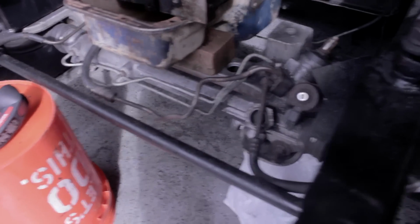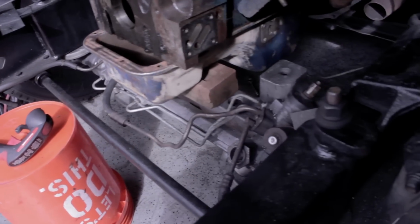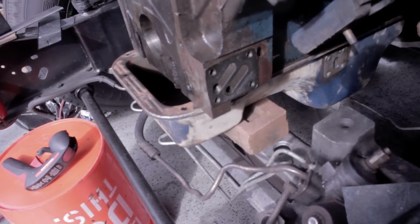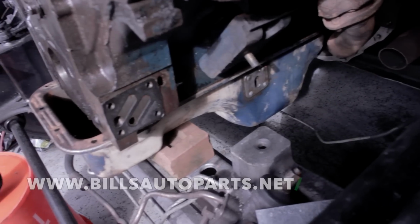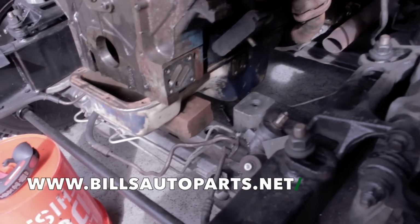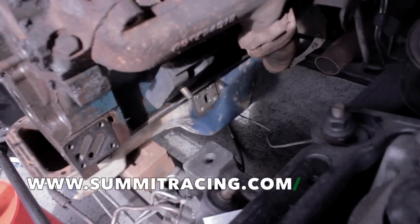As you can see, the cross member from the Crown Vic front end comes right where the front sump would be on a stock style pan. So with the rear sump, you also have to have the dipstick, which you can see is mounted there into the side of the oil pan, and the pickup tube that goes to the rear sump. I found somebody online that had the entire setup at a salvage yard, and gave it to me for about 120 bucks, which is much better than the 300-some dollar racing oil pan.